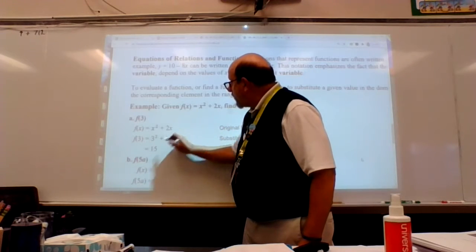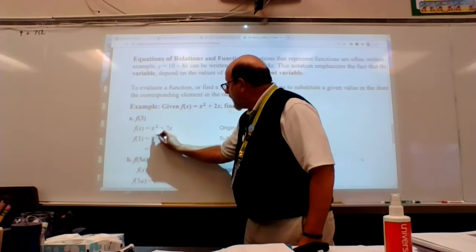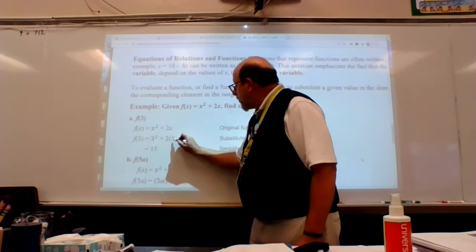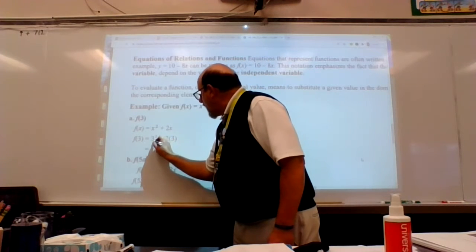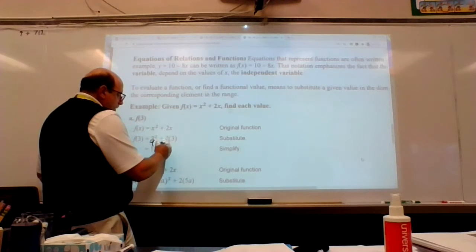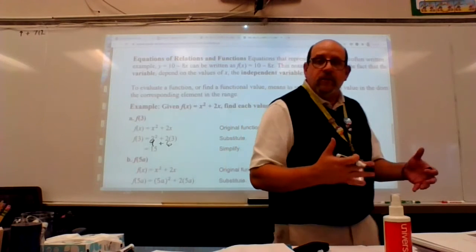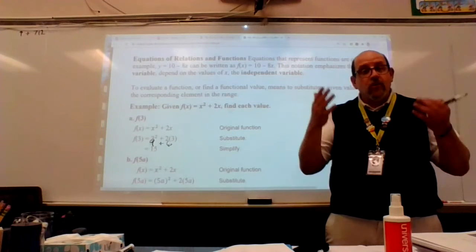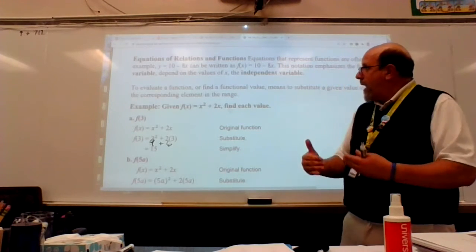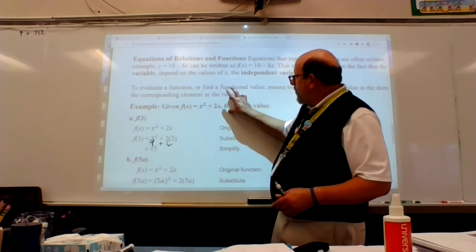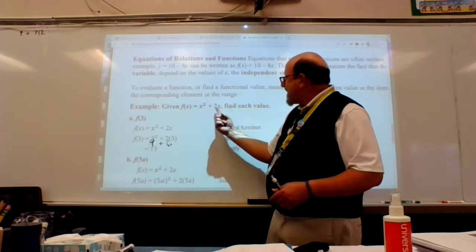So here's our original function. F of 3 means I put in a 3 for the x, and I square it. Then I put in a 3 for the x, and I multiply it by 2. 3 squared is 9. They didn't do this math for you. 3 squared is 9, and 2 times 3 is 6. 9 plus 6 is 15. Is that a big deal? It's not a big deal. It's actually very, very simple. All right, so that's function notation. If you need to go back and look at it again, all we're doing is f of x gives me the actual function that I'm going to replace x with.